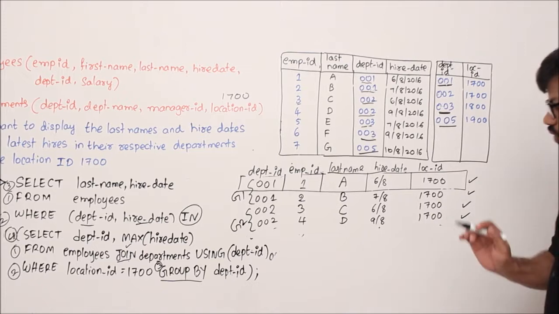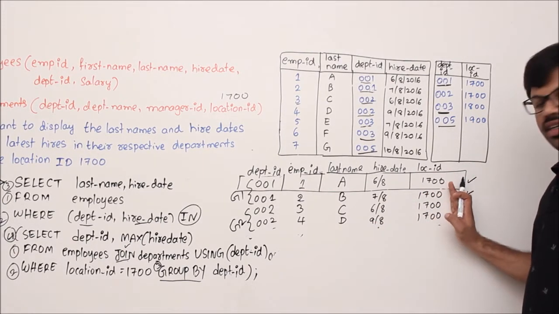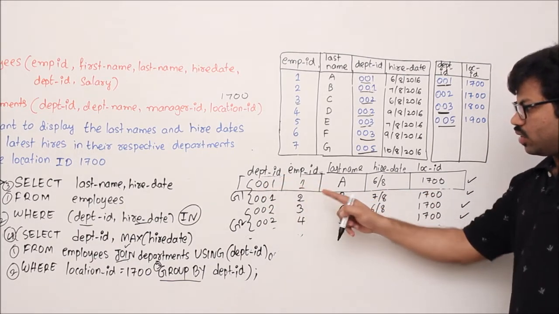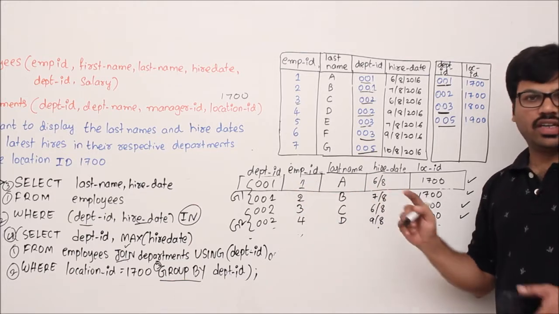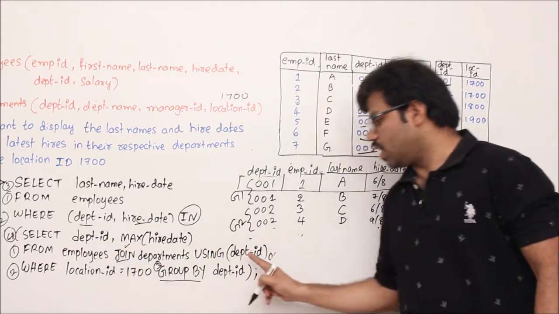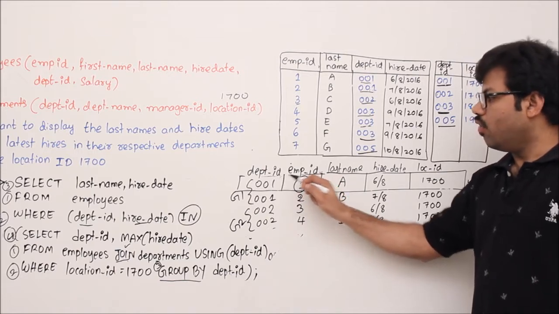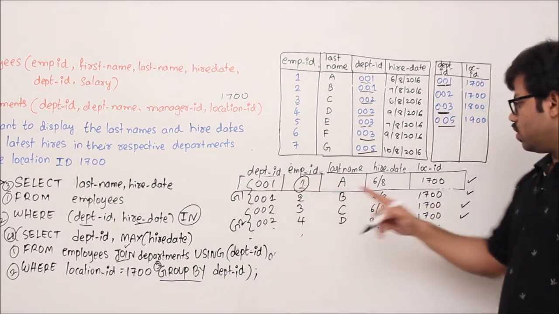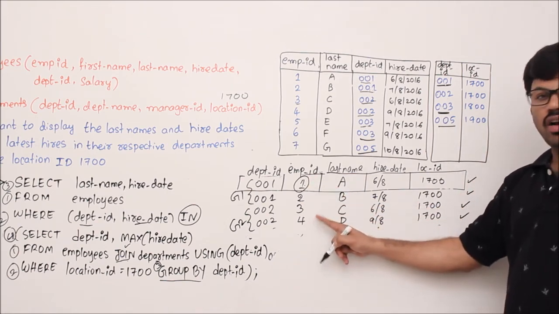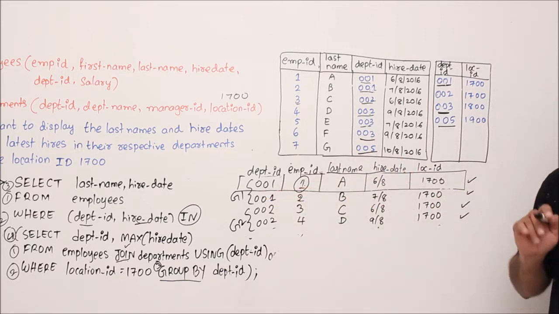Here what is happening, you see, we are combining location IDs which are 1700s and their corresponding departments, and we are mapping those department IDs to the corresponding employee IDs where they are working, correct? So that is what happens. Since you join departments and employees using common department ID, then what you get is definitely this employee ID 1 worked for 001 and that 001 belongs to location ID 1700. So these are all people working for departments, and those departments belong to location ID 1700.